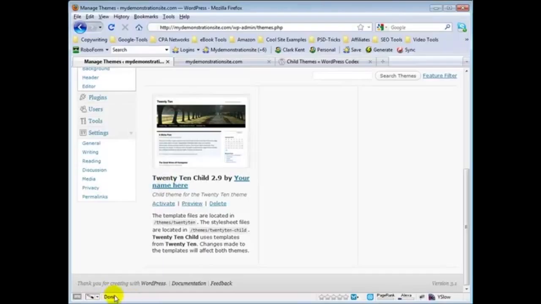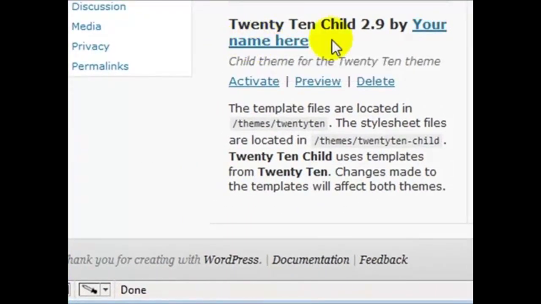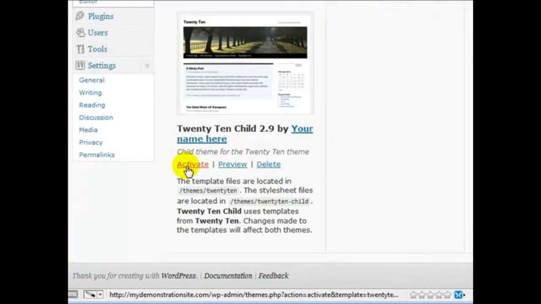can see down here in the status bar, if we hover over this, that would be the URL attached to this link. And this can come in handy if, for example, you're selling or you're doing work for somebody else and you want to advertise your site, for future reference, whatever. That's one thing you can use with this. Let's go and activate this.